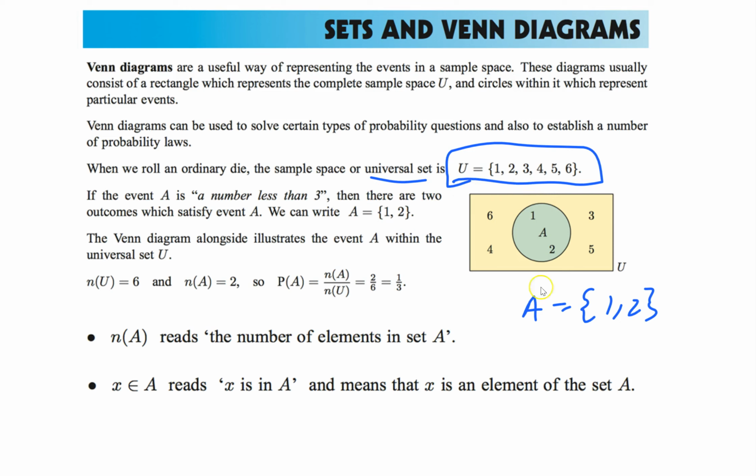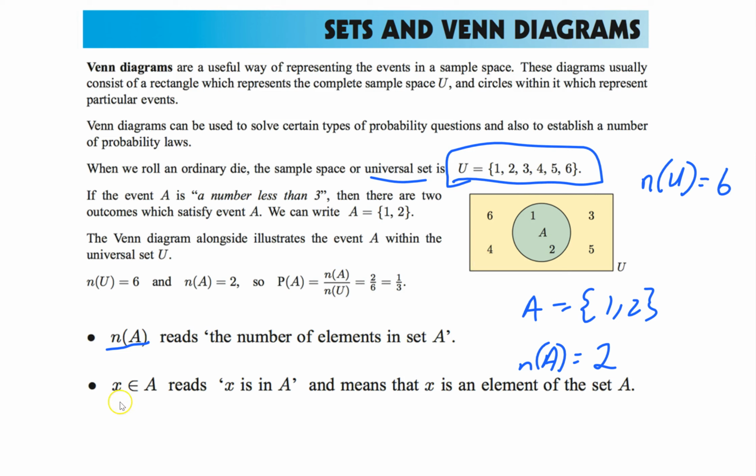Right, so a couple of things. A has two elements, 1, 2. If you ever see this, like right here, n(A), that just means a number. Writing this doesn't mean write the two elements, it means how many things are there. So there's 2. The number in the universe is 6. That's all that means. If you see the n there, it just means number, instead of which particular things, like if I say A, it's 1 and 2.